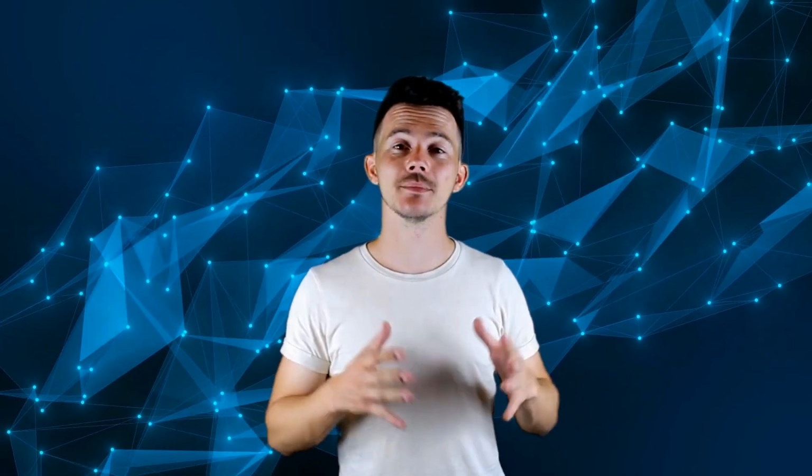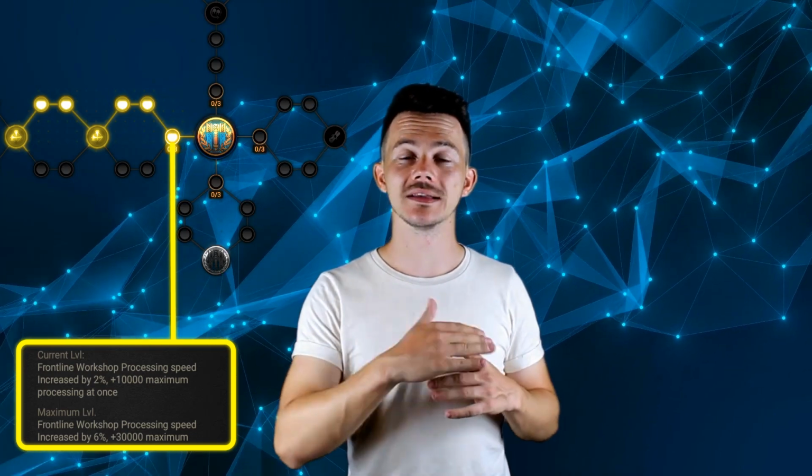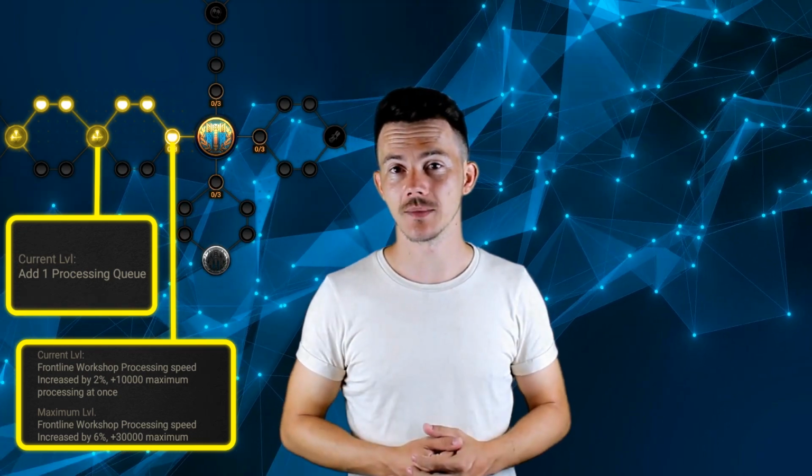And this is why at the beginning of each season, you want to be focusing firstly on your processing speed. And we do that by going into blue left, focusing on the increase of processing speed, and keep going that way till we have unlocked two extra queues for our frontline workshops.